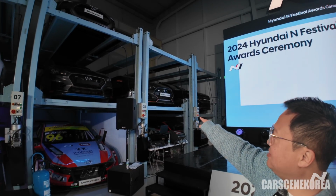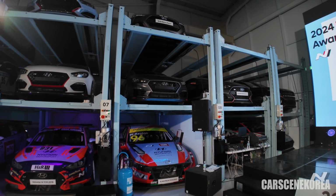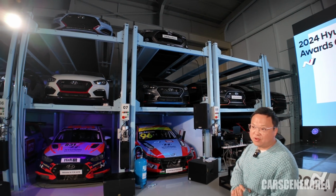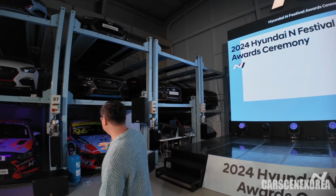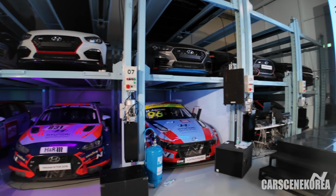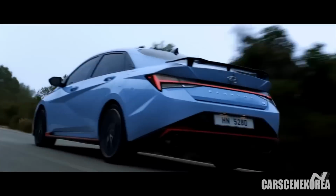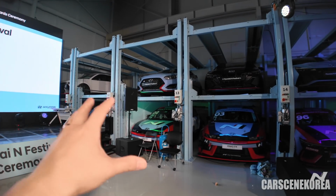But that bucket seat experiment went into this car. So this one has very, very cool carbon bucket seats. And that's why we could eliminate 50 kilograms from the production car. Nice. Yeah, and also this one is, as you know, our Veloster and TCR back in 2019. This is the 2022 winning race car with Michael Ascona. So you see, this is why I wanted June on the video, because I know what they are, but I just cannot go over the history behind. But coming to this, I know this is my era, and I know all about these cars.